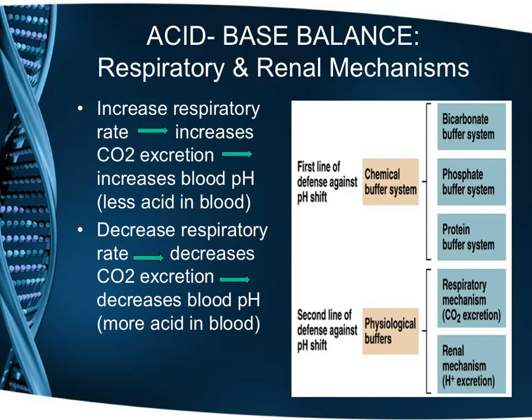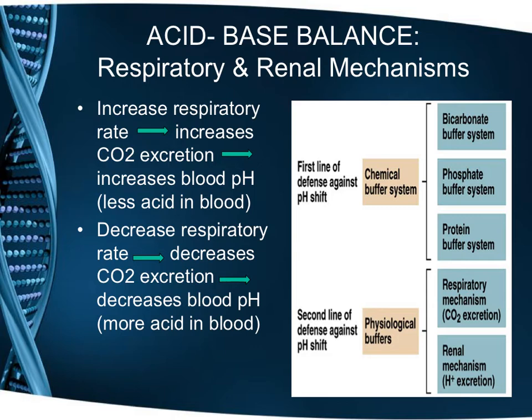The respiratory system is very efficient and can compensate for metabolic disturbances quickly, whereas the kidneys can take days to compensate for an imbalance. A decrease in blood CO2 increases the blood's pH, causing it to become more alkaline. So an increase in respiratory rate causes CO2 to be blown off by the lungs, resulting in an increase in blood pH. On the other hand, a decrease in respiratory rate causes retention of carbon dioxide and thus a decrease in pH. This means that the lungs can either raise or lower the blood pH by altering the respirations.